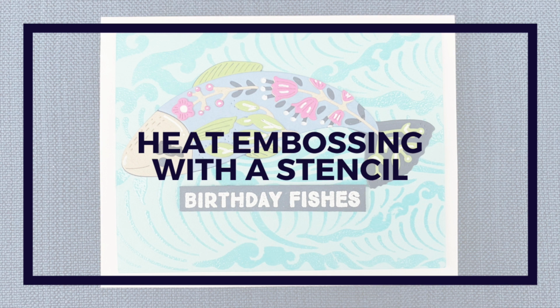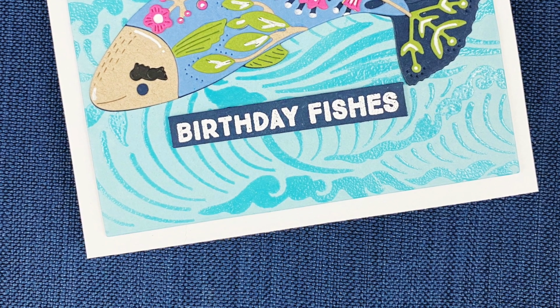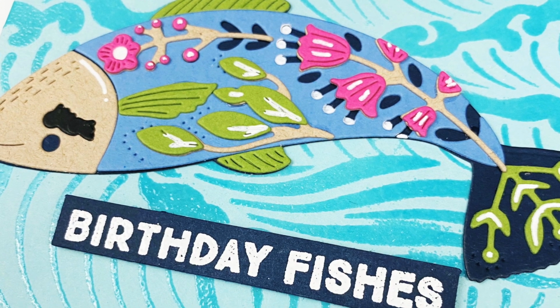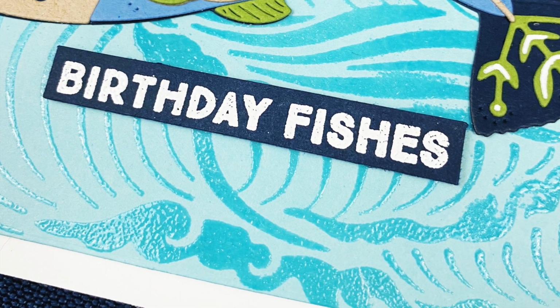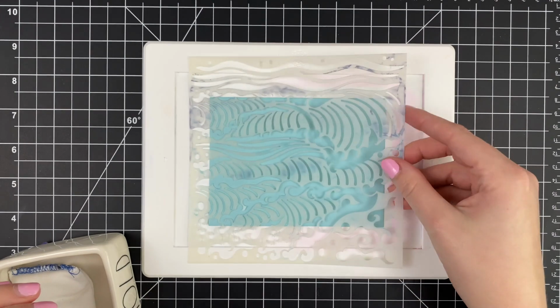Today I have a quick video, just 10 minutes, showing you how to do some heat embossing with a stencil. I'm also putting together this fish from Make a Fish from Waffle Flower Crafts. Keep watching to see how I make this card. So let's start out with the stencil embossing.